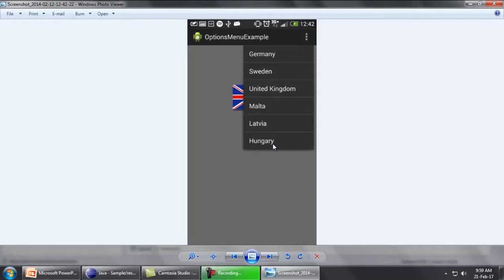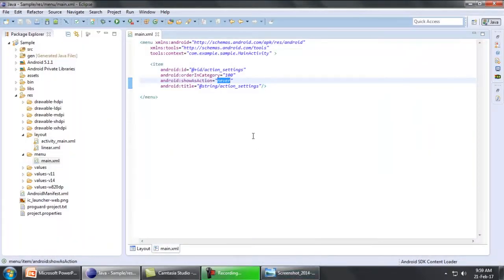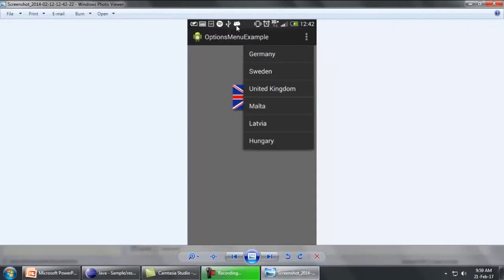We have different values for this attribute, so let us see them one by one. This is what we call the status bar, and this is the action bar.